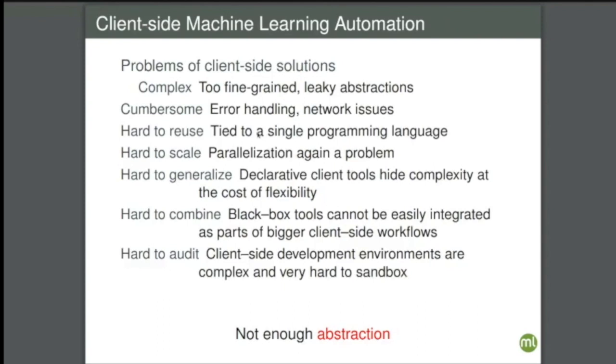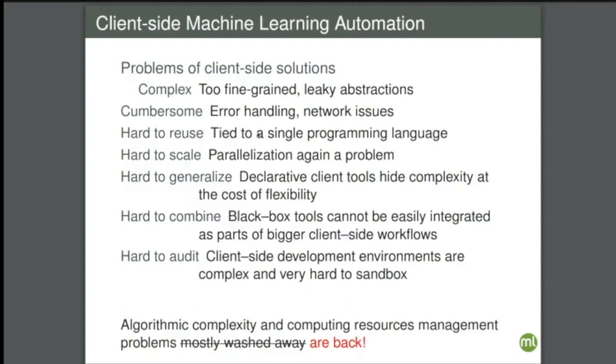So, summing up, we are trying to implement workflows on the client side, and we are finding solutions, but we are also finding that the problems that we had solved by going to a server-side solution, by going to our nice JSON-based resources, are back with us. We had managed with our platforms, with our API, to wash away the algorithmic complexity involved in doing machine learning.